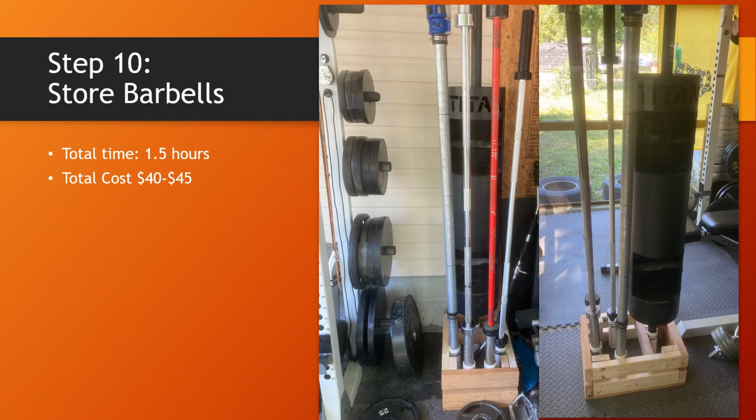And there are other things I could do. I could take another random piece of plywood and cut some holes in it and put it around the top so that you can't see down into the box. I could put some plywood on the sides. I could paint it, and that would make it a little bit more aesthetically pleasing. I probably will just spray paint it black. That way it'll blend in a little bit more and it won't stand out as much.